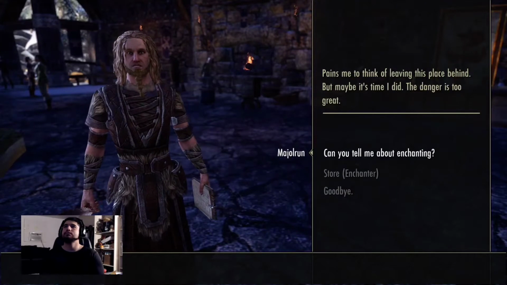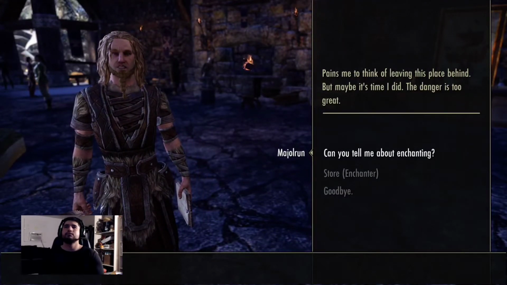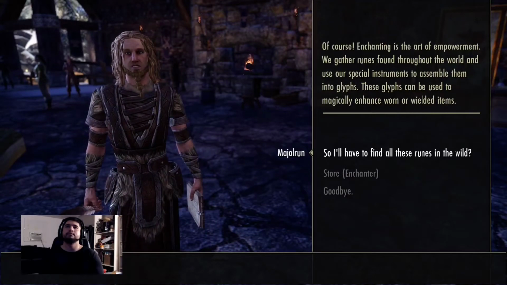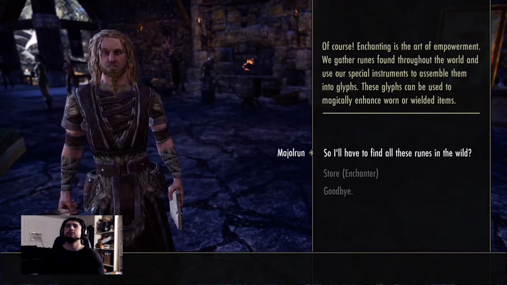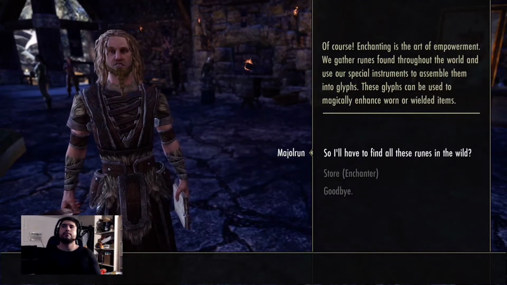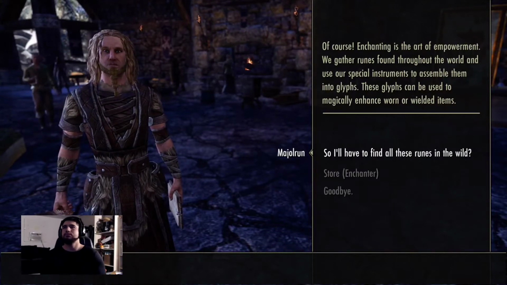Pains me to think of leaving this place behind. But maybe it's time I did. The danger is too great. Can you tell me about enchanting? Of course. Enchanting is the art of empowerment. We gather runes found throughout the world and use our special instruments to assemble them into glyphs. These glyphs can be used to magically enhance worn or wielded items.